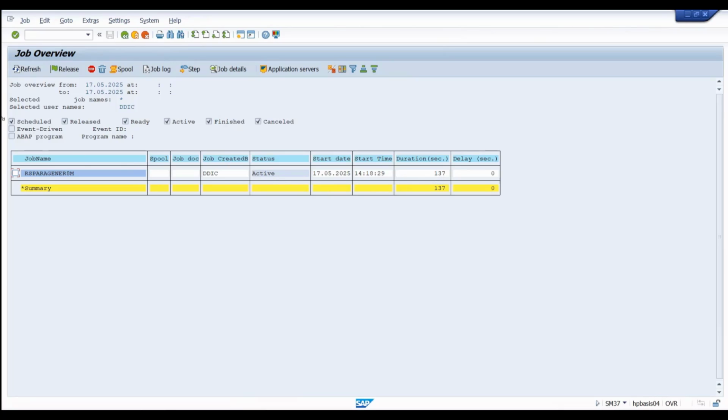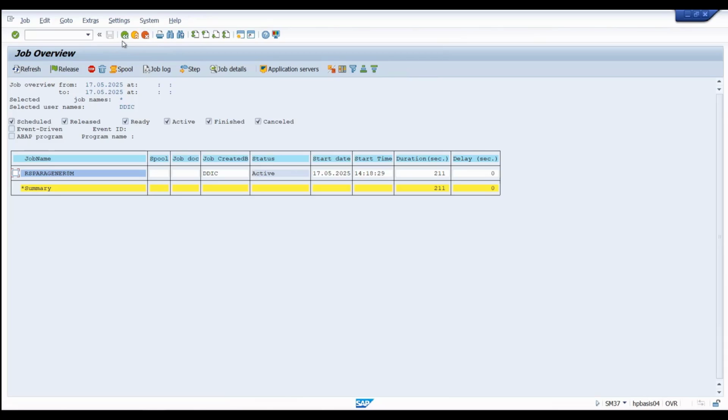You can see whether the status is active or finished or completed. You can see the duration is going to be like this, 196 seconds, 198, showing how much time it is taking. Anyway, this job is going to be done in the back end. It's a background job. We are not going to do anything with this.